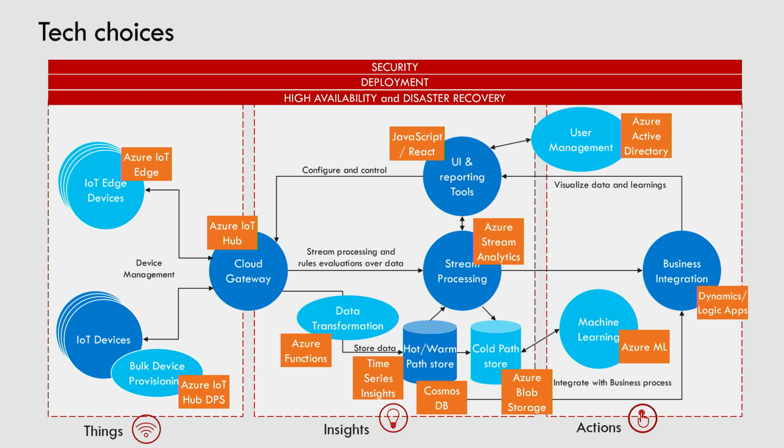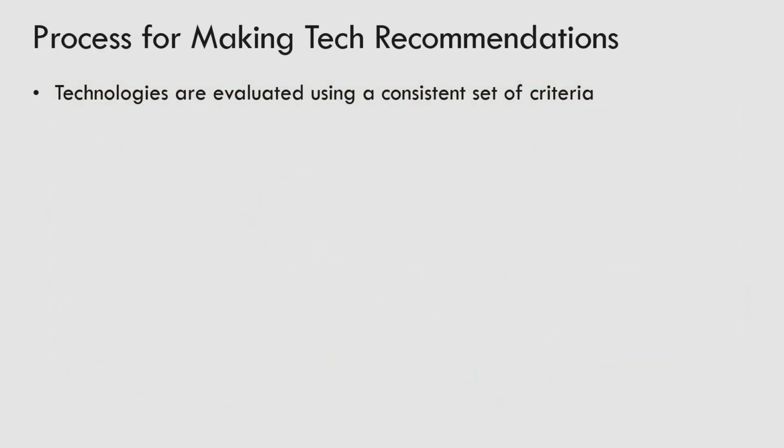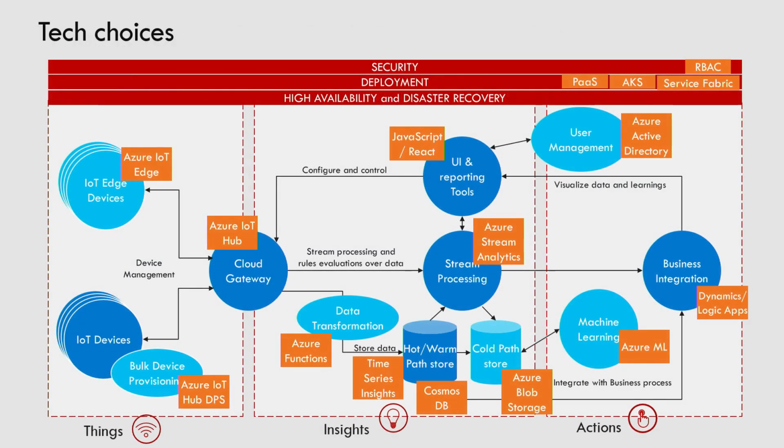Take a good look at these. These are the technology choices that we use to build our internal solution accelerators. This is exactly what we use when we are building our own solutions as well. For my cross-cutting needs, RBAC, PaaS, AKS, we talked about them. If you're taking pictures, go for it. Oh, sorry. The slides will be posted offline, so you can always go back and refer to this.